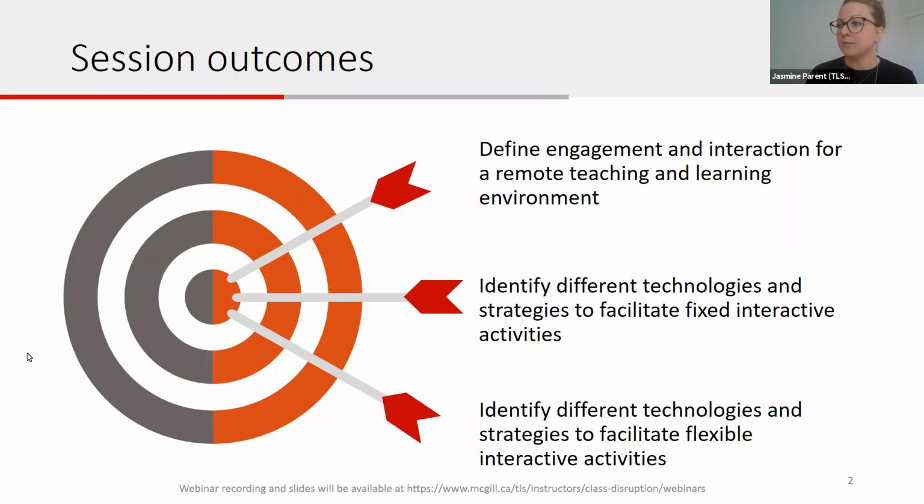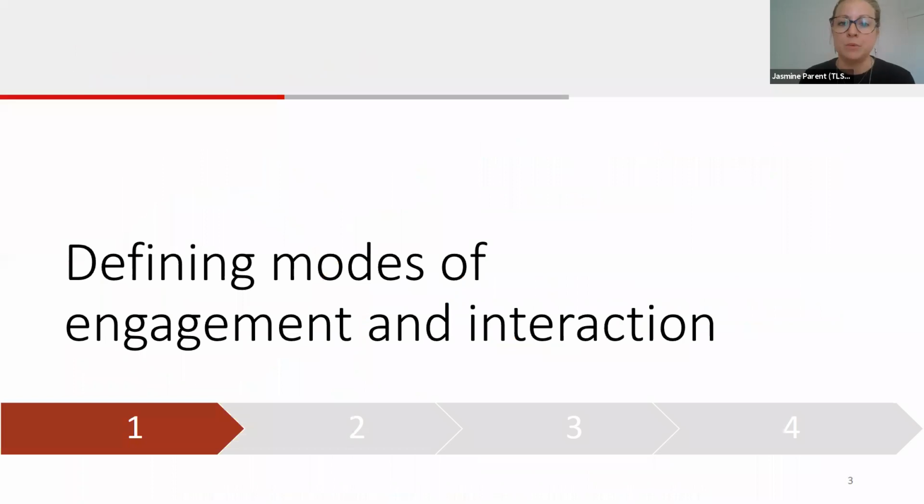So first, let's define what we mean when we say engagement and interaction. The concept of engagement and interaction in education is a multidimensional one. Before giving you strategies on how to increase your engagement, we think it's important that you realize that there are different modes of engagement and interaction when it comes to education. So interaction can occur through students engaging with your course content. It can also occur between students, and it can occur between the instructor, yourself, and your students.